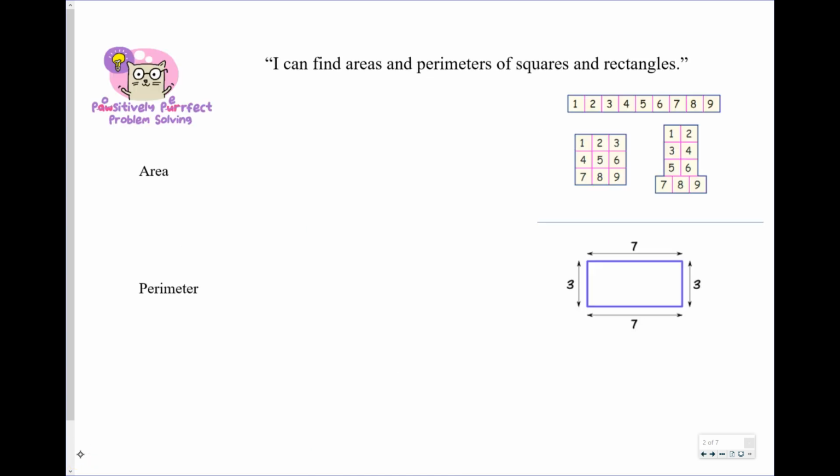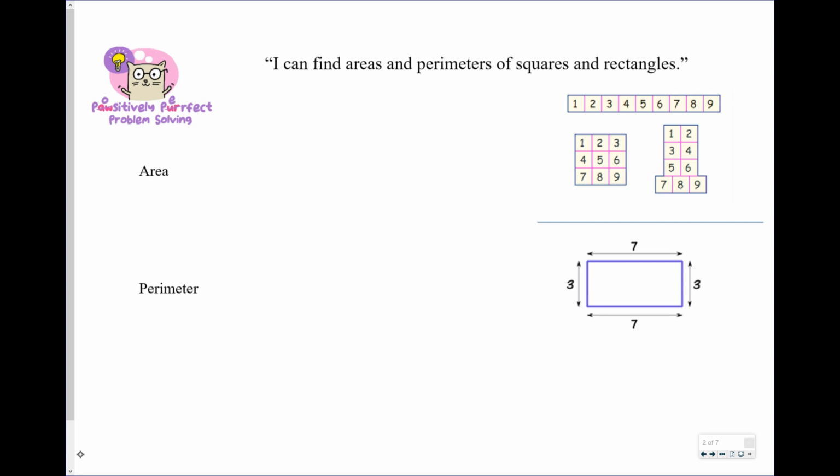In the last learning target for this unit, we're going to talk about finding areas and perimeters of squares and rectangles. I wanted to make sure to set you up with our practice of fractions and decimals, because some of our problems in this learning target deal with that. So that's where we're headed, being able to use this math we've talked about. Area and perimeter are really important.